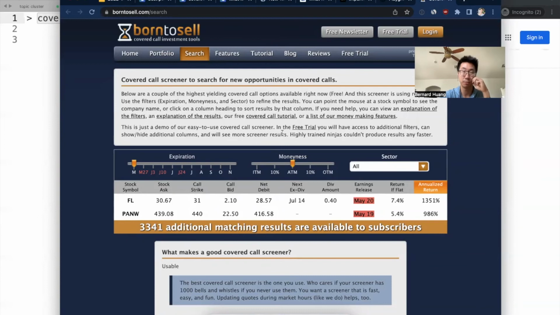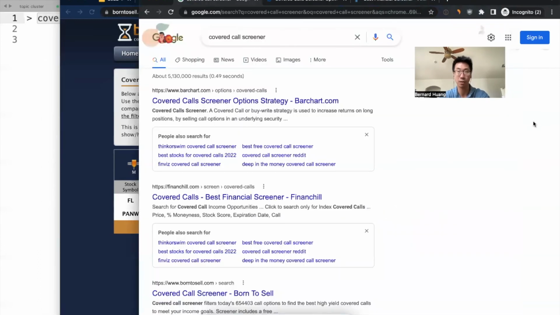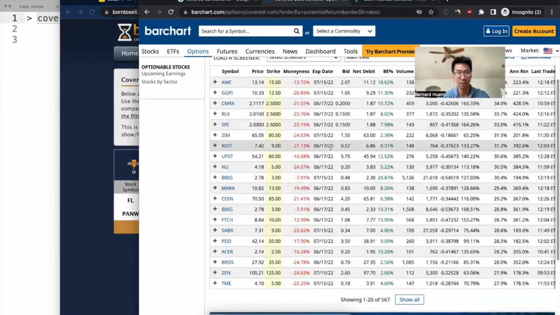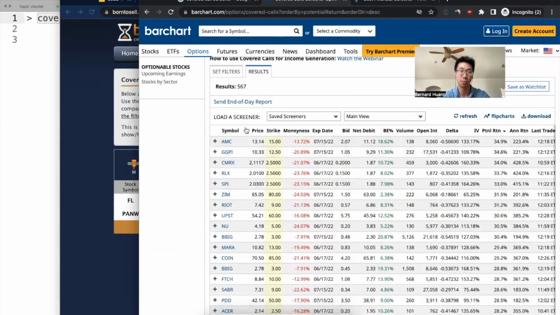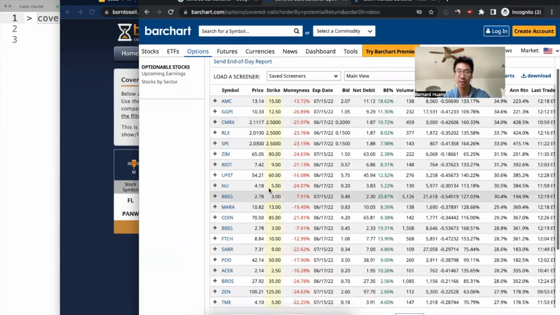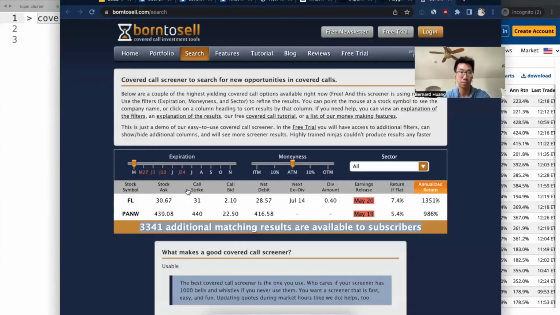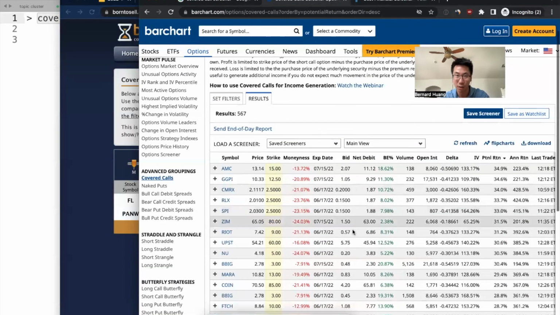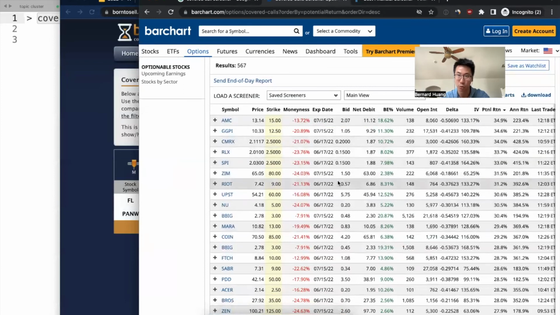But the biggest thing to note is probably that you have 3,300-ish additional covered call things that people care about, so just show more of them, like what you have here. People want an idea of what they can expect based on the top volume of probably trading, though I'm not sure how this list is actually being sorted.